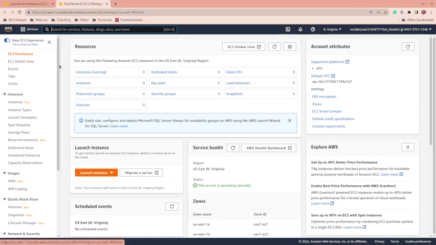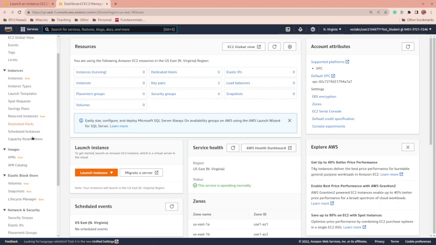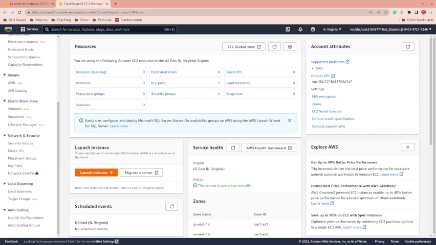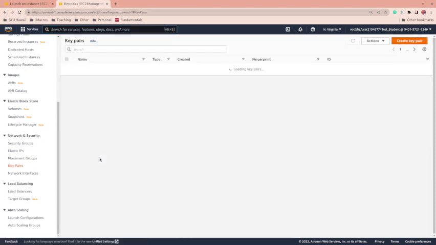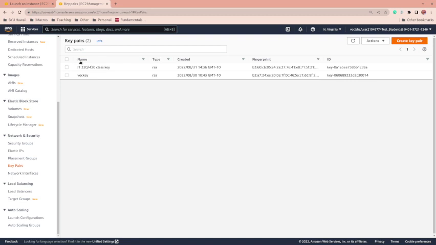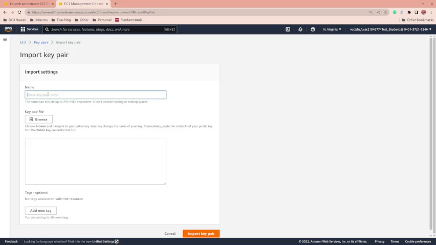Okay, so under the EC2 dashboard, if you come down below, you're going to find under Network and Security, Key Pairs. Okay, key pairs is where you upload your key. In fact, I'll upload my junk key. These are IT classes I teach at a university. So I'm going to Actions, Import key pair, and junk.